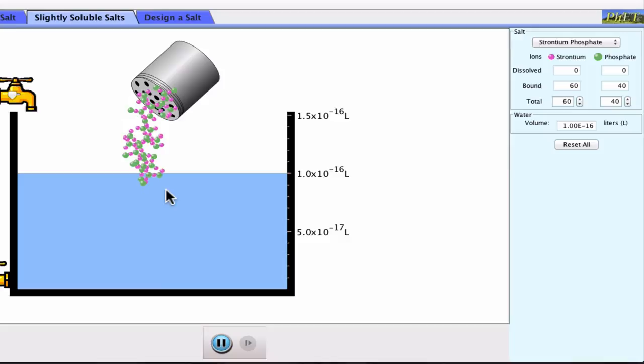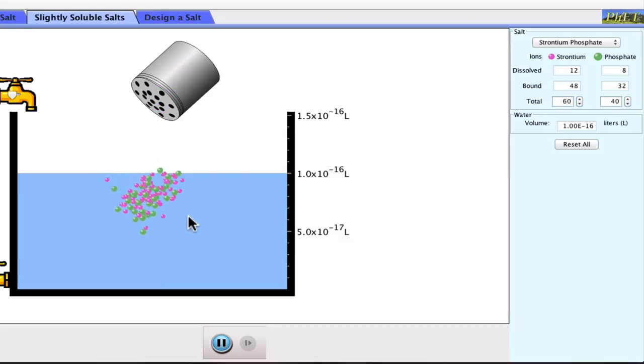I'm going to shake the salt shaker to deliver some solid and immediately, as soon as I deliver solid, notice that the ionic particles become surrounded by water molecules, which are too small to be shown, and begin roaming freely in solution. These are the dissolved solute particles that are roaming freely. Notice also, at the bottom of the beaker, I have some amount of undissolved strontium phosphate still in a sort of regular crystalline pattern. This is meant to represent the undissolved solid solute.